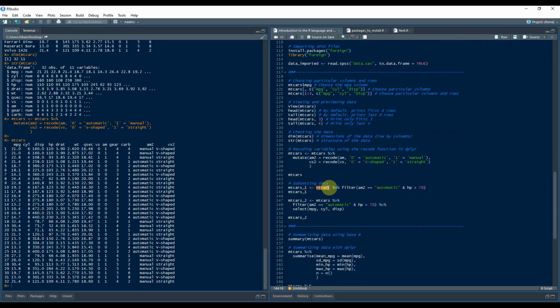So I'm just saying that mtcars over here, the pipe, it sends the mtcars into the filter function, and my condition is that the transmission related variable, which is AM2, should be equal to automatic, and as you can see, I'm using double equal sign, which creates the conditional if equal statement. And I'm using the and sign over here, and the second condition is that horsepower should be larger than 70.